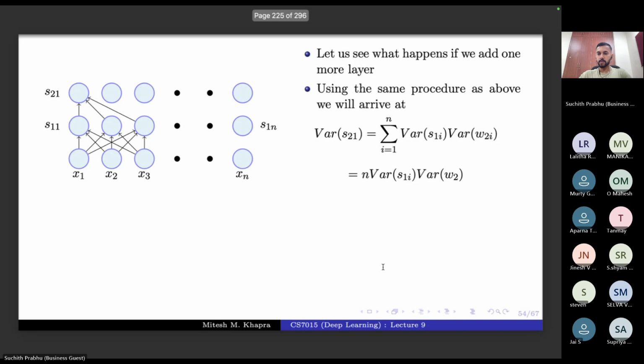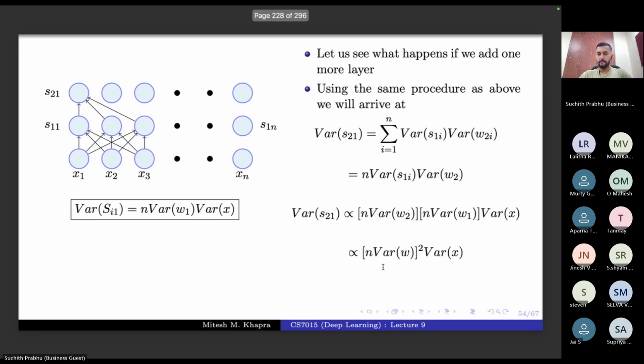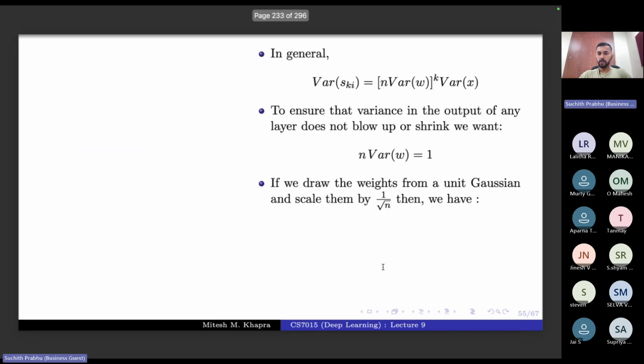if we choose a Gaussian and scale it by the number of input neurons, this is how we'll initialize so that the variance is maintained. This initialization technique is called Xavier initialization.